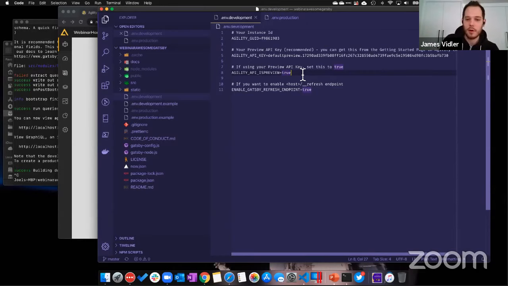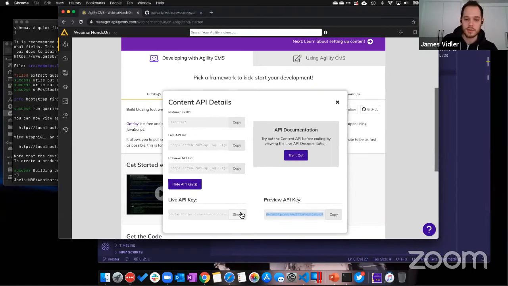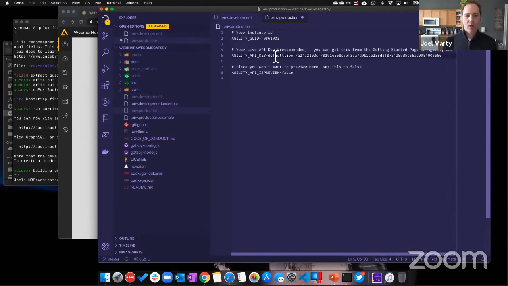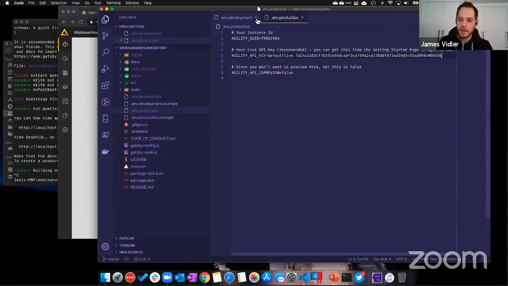And then go back to production and let's just double check that you've got, go ahead, copy that live API key. Paste that in there. So this is how the code in this thing is going to actually be authenticated and talk to the Agility backend. Yes, that's correct. Our source plugin actually does that for you. You don't really need to worry about that too much. You just have to make sure you put these keys in the right place.